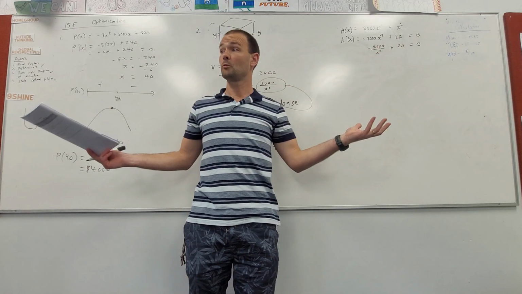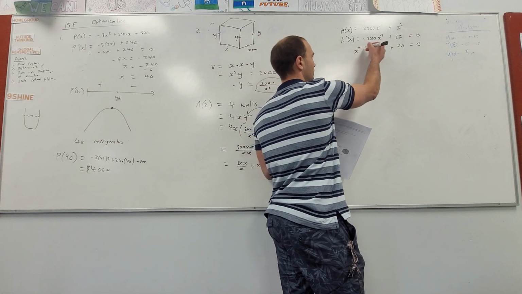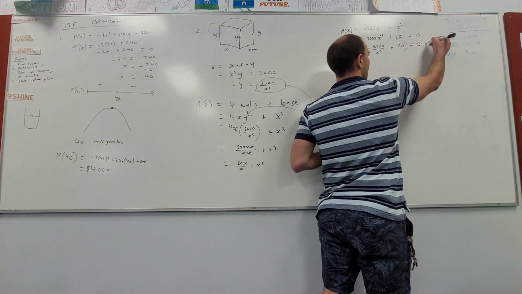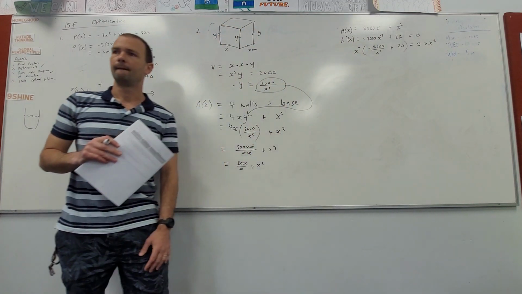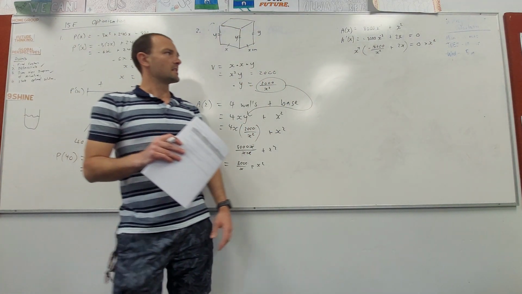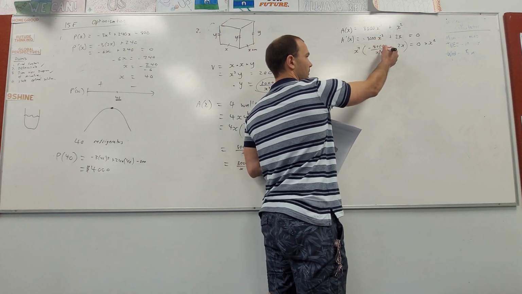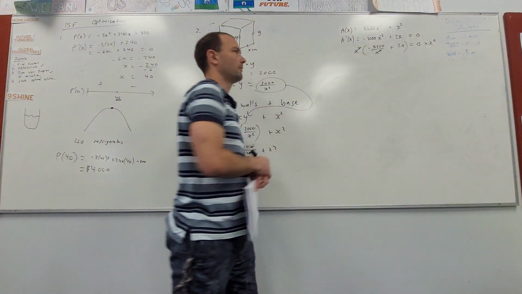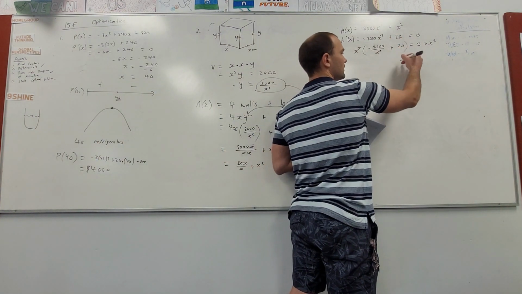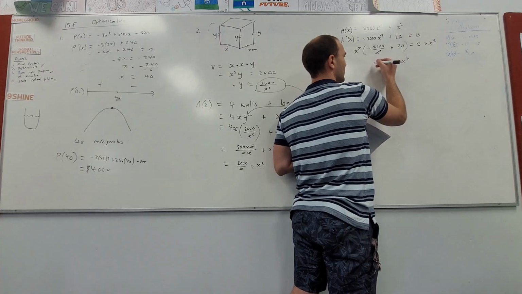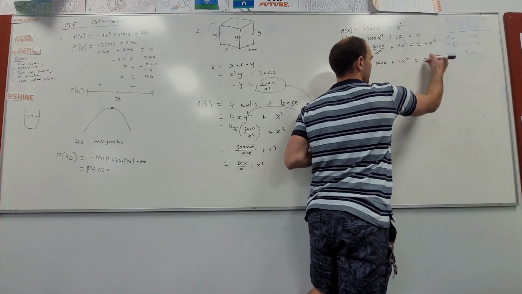So the first thing we'll do is multiply both sides by x squared. So I'm going to multiply here by x squared and here by x squared. What that does is give me x squared at the top and x squared at the bottom. It's going to cancel on this component. And then we have x squared times the 2x, which will be 2x to the power of 3. So we have minus 8,000 plus 2x to the 3 is 0.